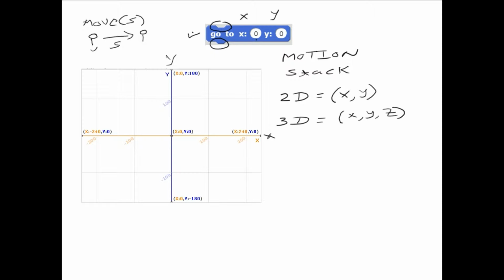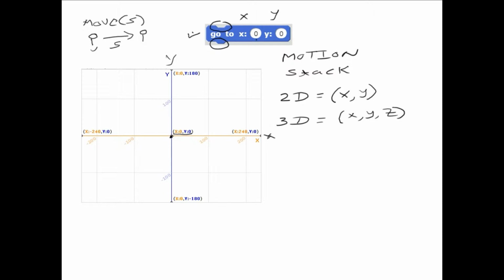The center of the screen is x equal to 0 and y equal to 0. So this is the center point. When you have a cat on your stage and you say go to x equal to 0, y equal to 0, your cat will appear at the center of the stage.